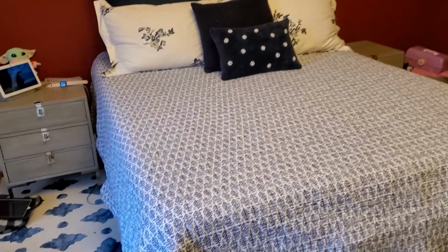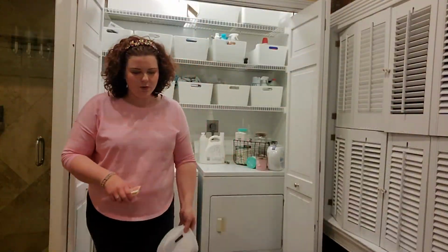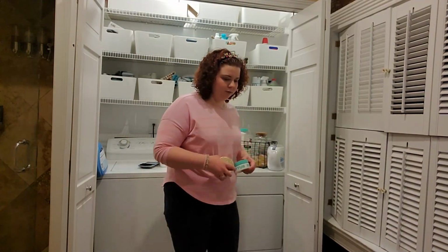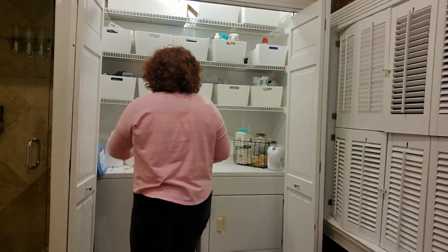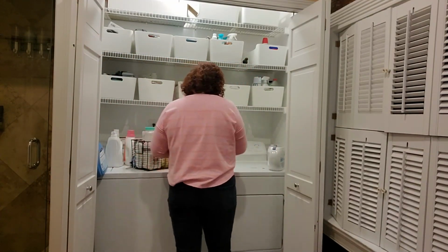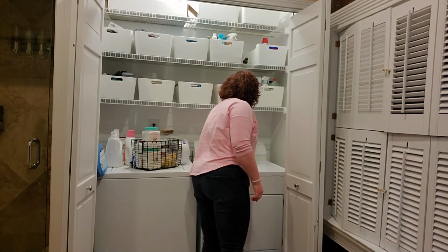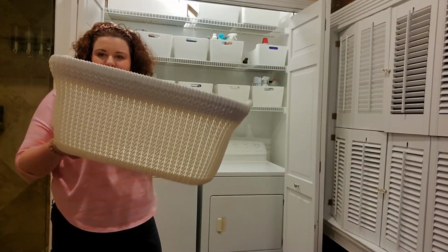You guys are gonna see me move on into this laundry area and tackle this space. All of these bins were once super organized, and you know, just life happens. I feel like they just need maintenance over time, no matter what, like any organizational system you have. I'm gonna start by just putting my new laundry basket on top of the dryer, and I am going to eliminate this black metal bin because I am just kind of tired of it in this space.